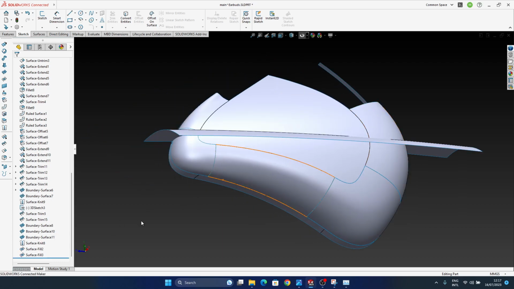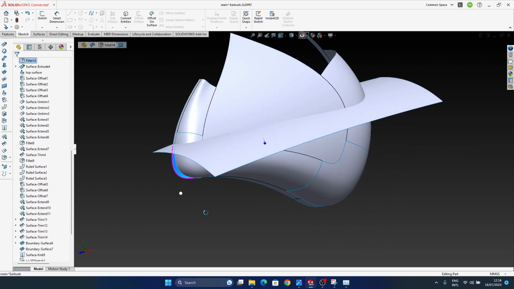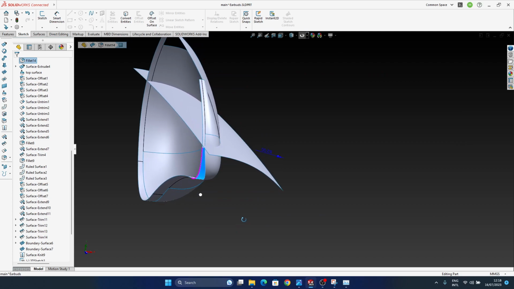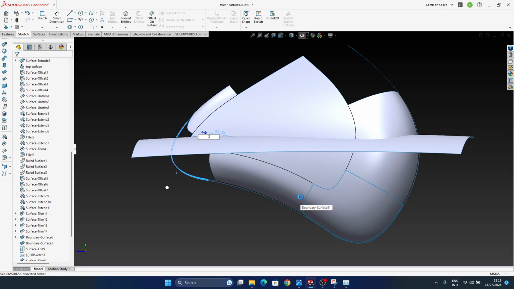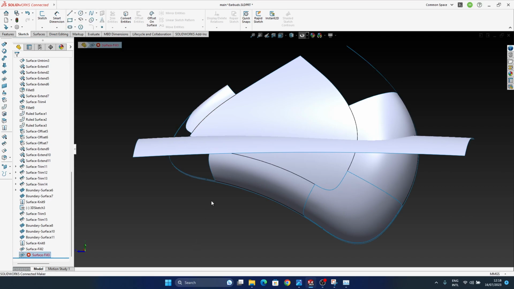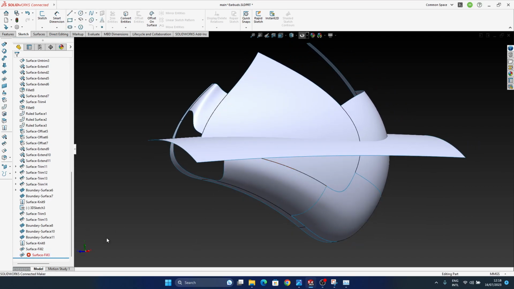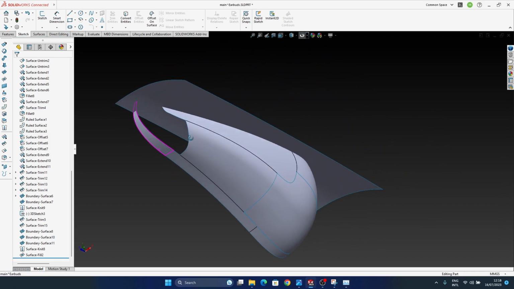So let me save this. And now let me see, do we have, so that should be 5. If I say 7, is it going to update without problem? No, of course, but we lose the fillet, but that's only expected, that's only normal, so that's fine.